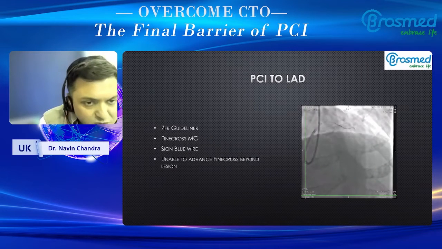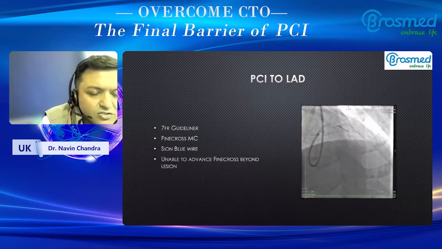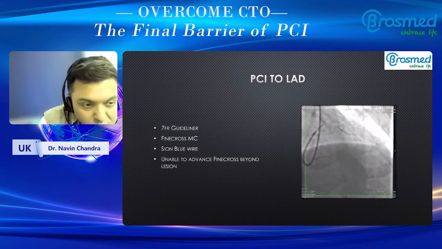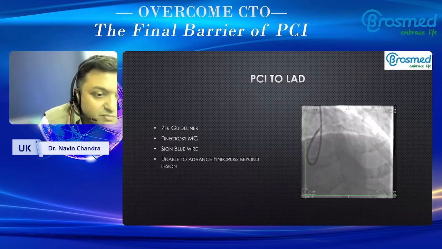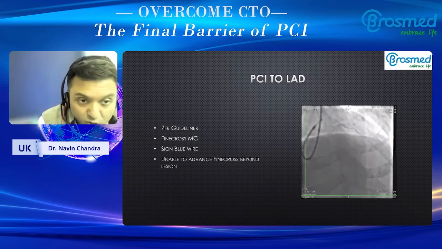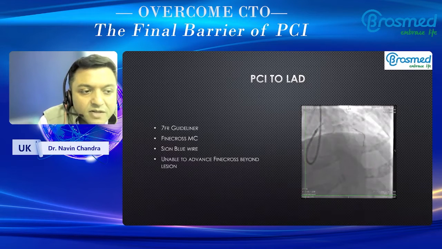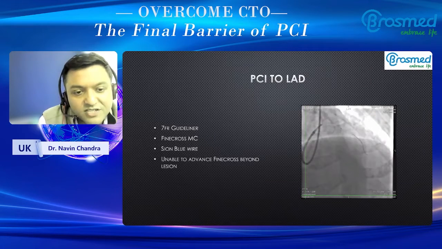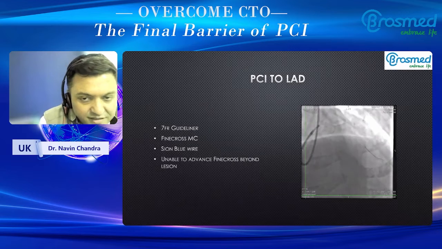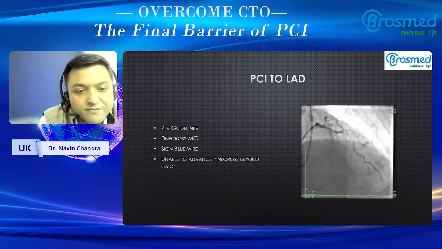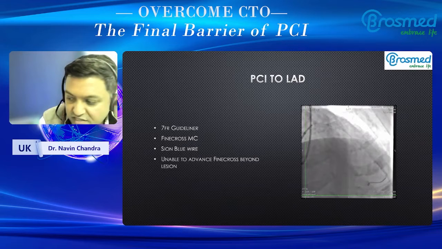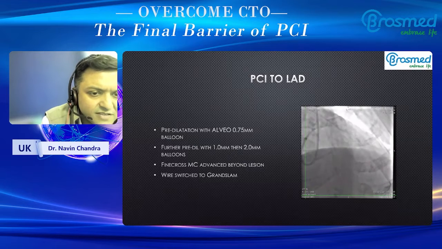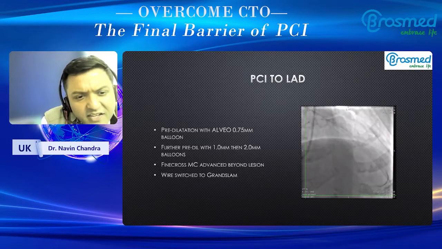We up front used a Fine Cross microcatheter, and we used a Cyan Blue wire to cross the lesion, which helped at least get to that point. But from here onwards, we were unable to advance the microcatheter beyond the lesion, despite our support we already have in place with a 7 French guide catheter and a guide extension, guide support system with a GuideLiner. So that was obviously where we now had to start thinking of our strategy to use the algorithm for balloon uncrossable lesions here. So ultimately, we did manage to predilate with an Alveo 0.75 millimeter balloon, which you can see from the video there.